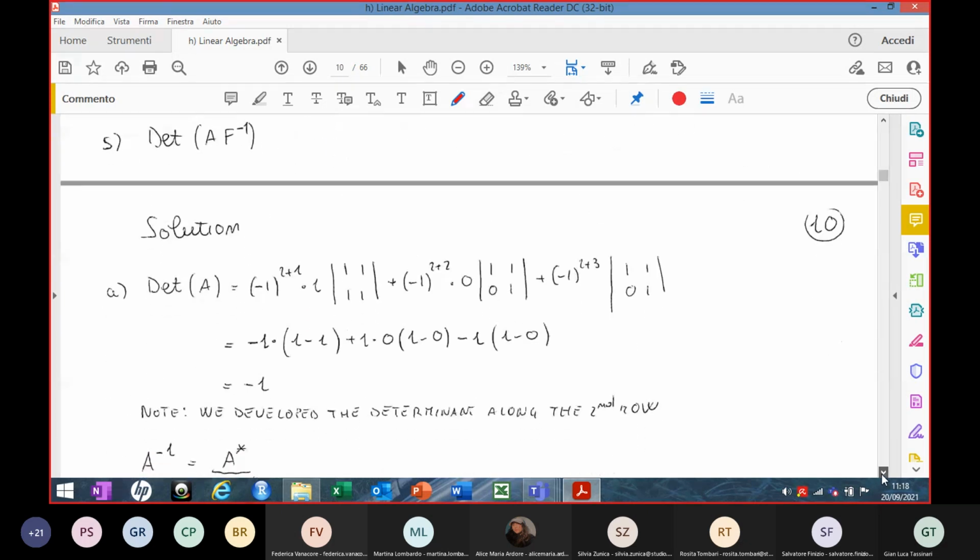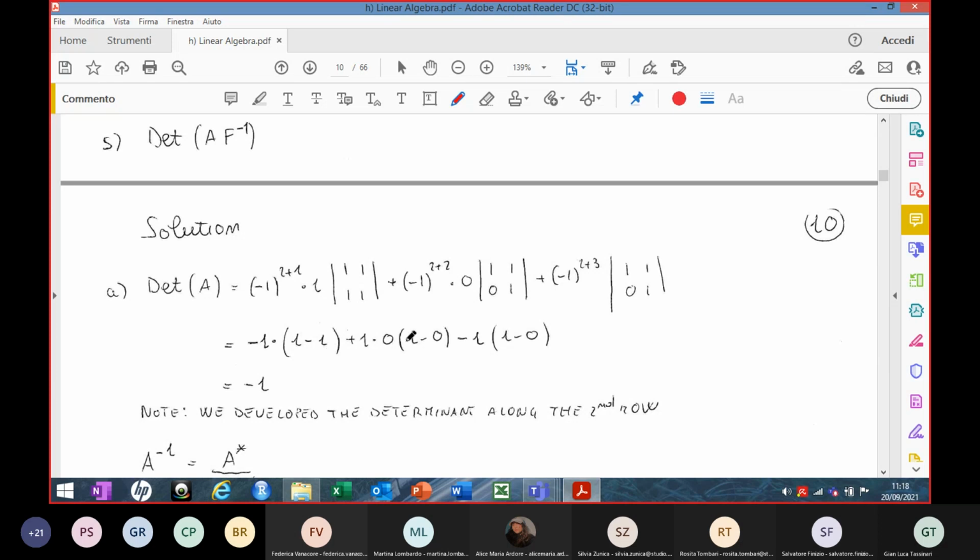Okay, now do with me the computation. -1 to the power 3 is -1, times 1, which is the determinant of this matrix. This is a matrix of order 2, and remember, we found out that you can compute easily the determinant of a matrix of order 2 simply by doing the product of the elements of the main diagonal, 1 times 1, minus the product of the opposite diagonal, 1 times 1, which is 1.